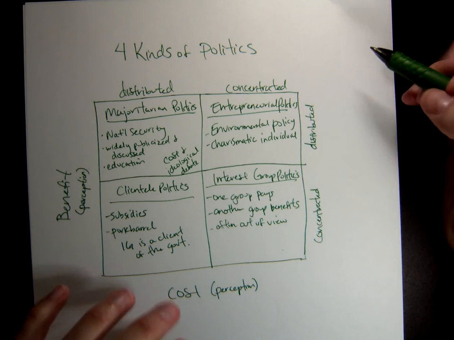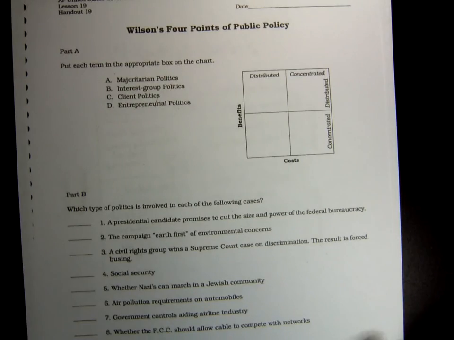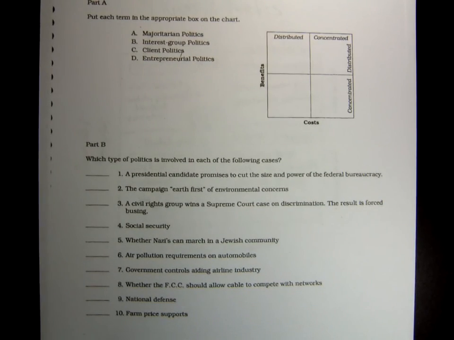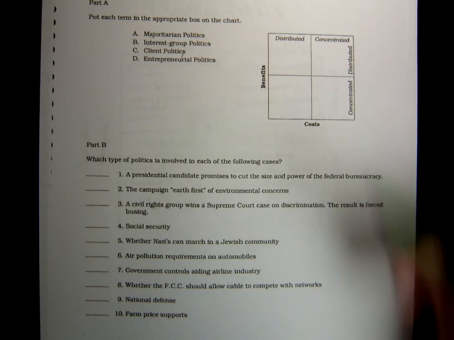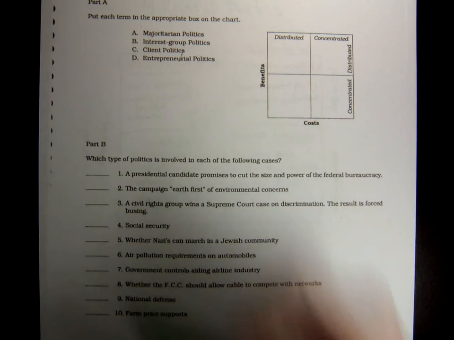Okay, so what you're going to do now is practice. I have a handout. Did have a handout. And that handout will be uploaded, so I don't have it. Oh, here it is. Okay, so what you're going to do is see if you can place these types of politics in a category, and then I'll have the answer key posted as well.